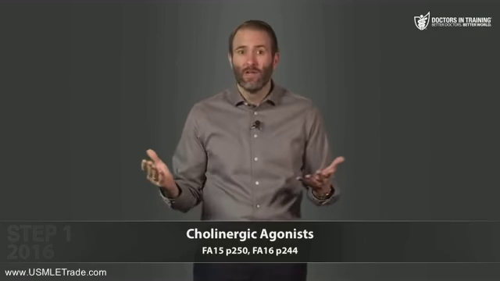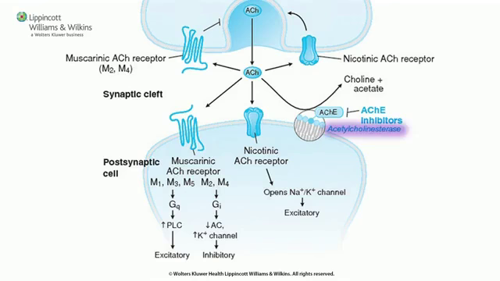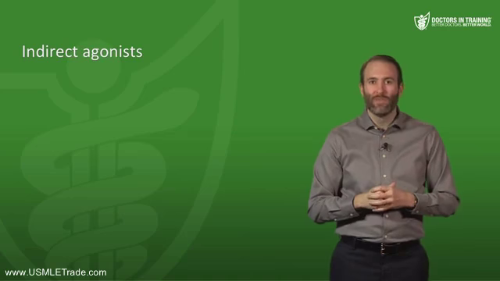So next we have the indirect cholinergic agonists. So how do they work? Well, again, let's go back to our synaptic cleft. Remember that in the cleft there were those acetylcholinesterases, and their job was to break down that excess acetylcholine. Now the indirect cholinergic agonists will inactivate that acetylcholinesterase and thus increase the amount of acetylcholine in the cleft, which leads to more stimulation of the muscarinic receptors. This should sound very familiar. This is exactly what we saw with organophosphate poisoning, but instead of poisoning people, we're giving them these medications to do a positive thing. So let's go through these.